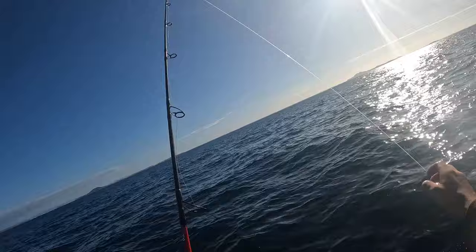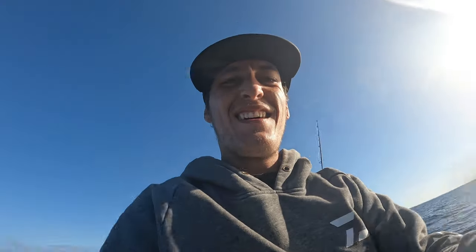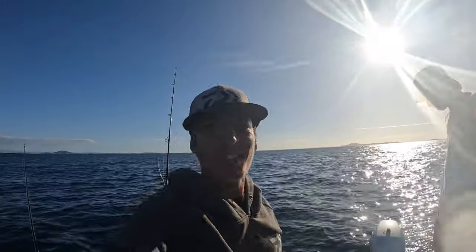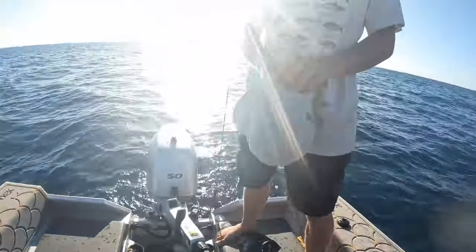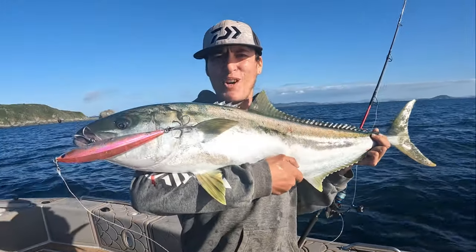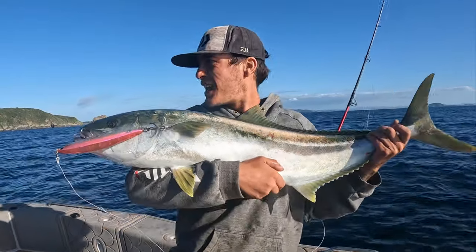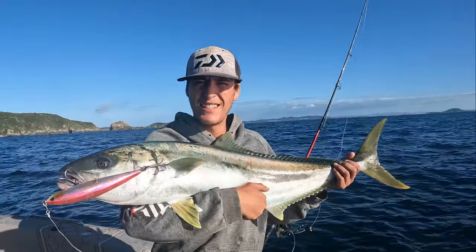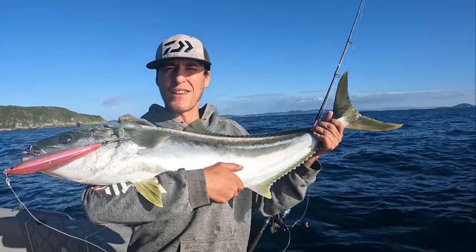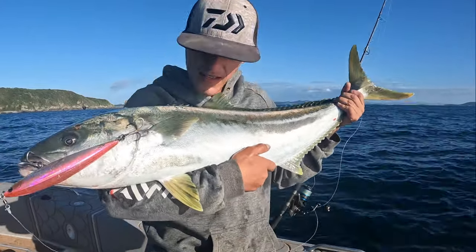Big Willis just sprung us to the second position and about four casts in I just had a little bit of a pack attack. This was one of the smaller ones that was there but he's still a nice bloody kingy! About four casts in at the second posi that William brought us to — he was just saying he's caught some nice kingfish here and boom, had a bit of a pack attack and this nice kingy smacked the Saltiga Dive Star, one of the pink ones. This guy might be coming home to the smoker — definitely coming home that one.